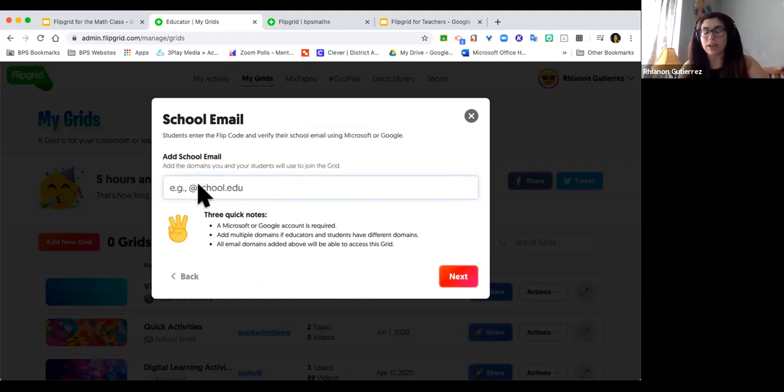This is the area that actually trips up a few people. It's really important that if you're going to make it student facing, you need to include two domain names. The domains are basically the addresses of the people who are going to contribute. That would be something like @gmail.com. But for us, we're going to have @bostonpublicschools.org for staff and @bostonk12.org for students.